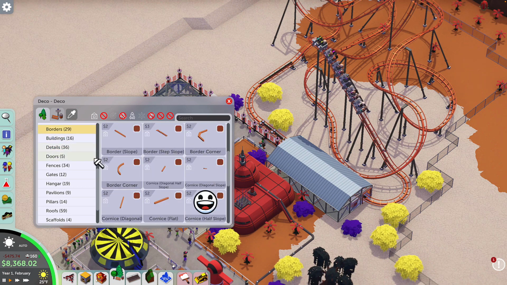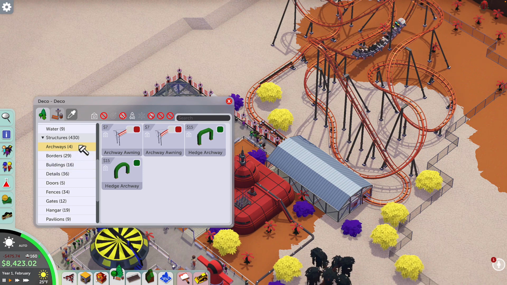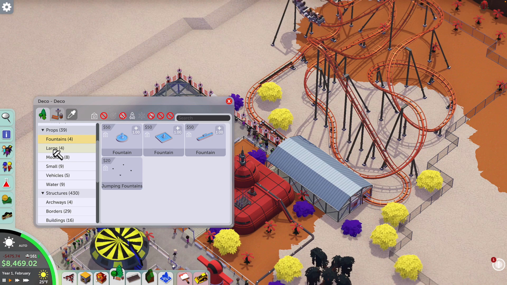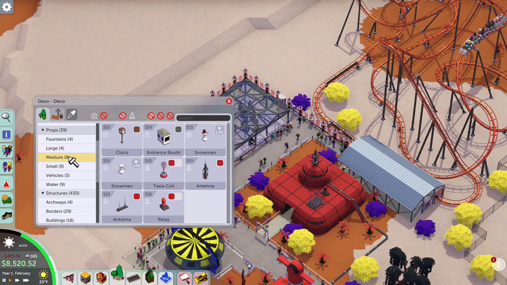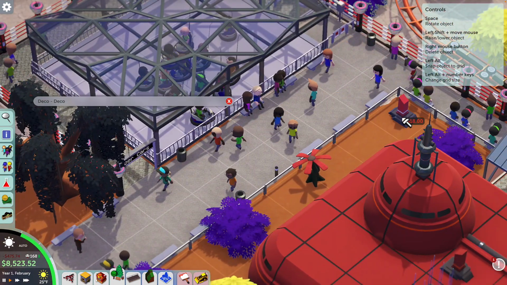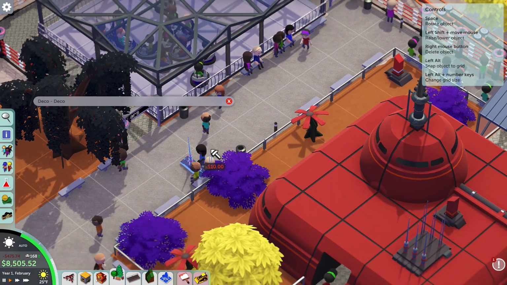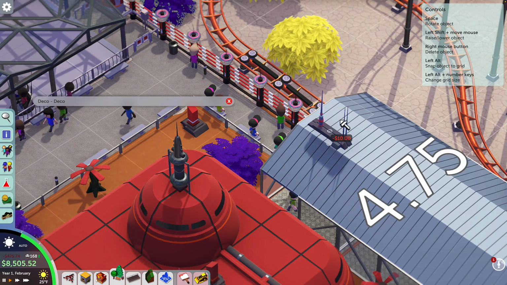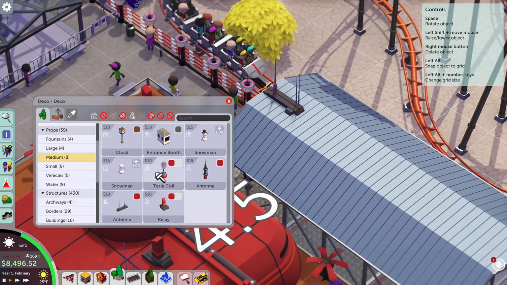We already looked at buildings. We definitely have those. Archways? Nope, nothing in there. Okay, let's go props. We don't need a fountain. Large props. Okay, we do have some really large props here. Medium ones. We have a relay, so we can just stick stuff like this all over the place if we wanted to. And I don't know what this thing is, but it looks kind of neat. I like it.